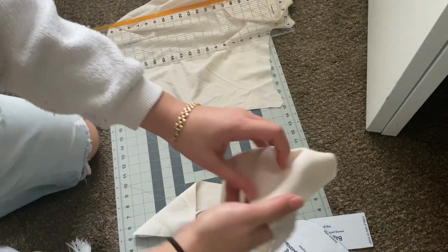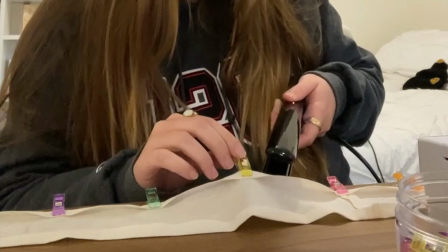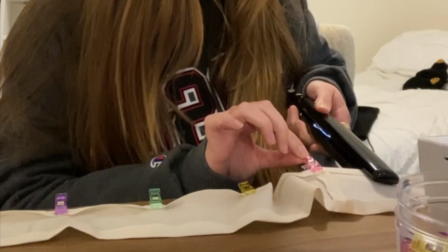In the next clip coming up, I'll be folding in the edges of this strap like so, and then ironing it down with my flat iron since I don't have space for a real iron at the moment. But honestly, this works just as well, if not better, because it's so convenient.